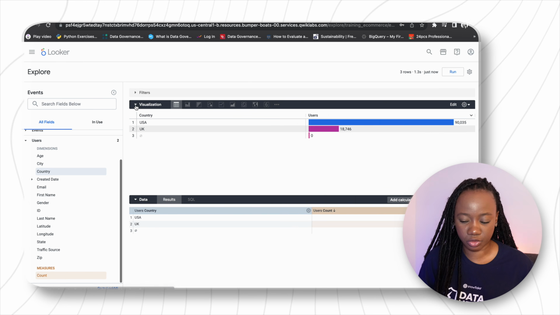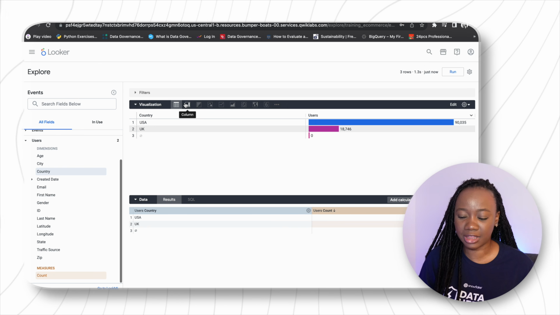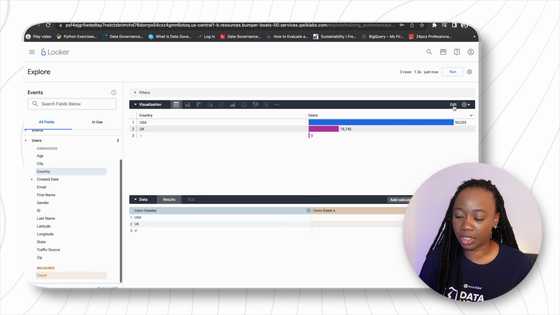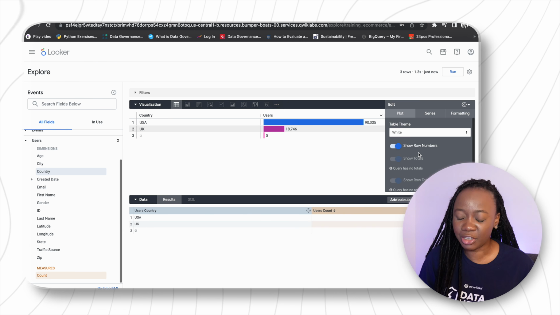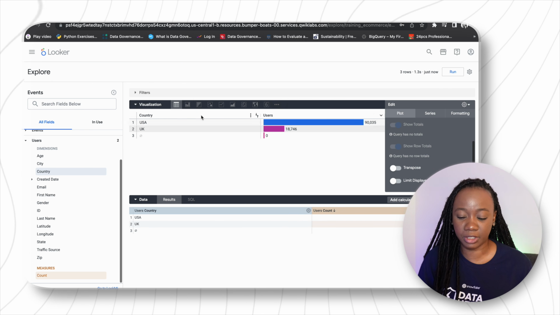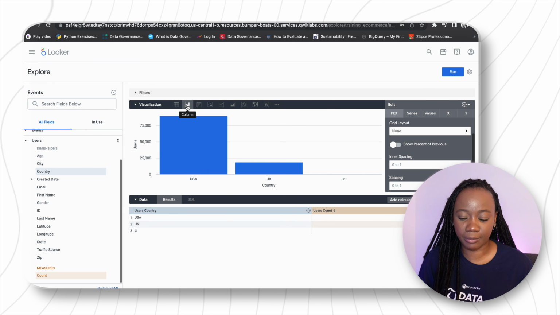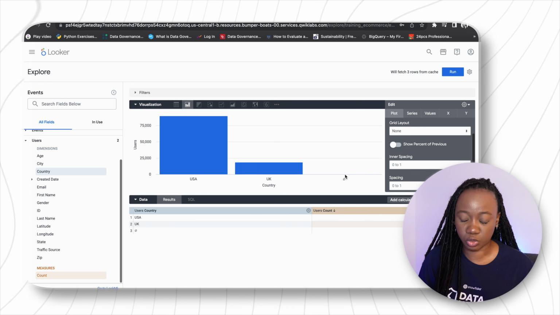Now let's see the visualization. So we can see this. We can also see that it's in a tabular format. We can edit it, we can tweak it how we want it to be. It's really a very user-friendly tool, honestly speaking. And then you can also click the different types of charts you want to visualize. There are also null values as well, which is 0.